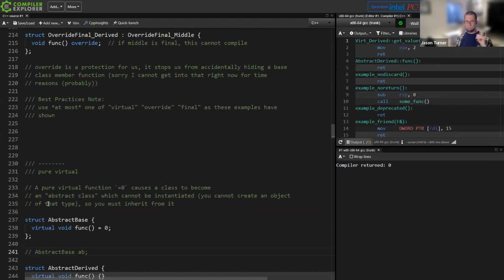No, final does not imply override. They are definitely different. You don't want to use final and override at the same time, like I showed. I can't recall the example. I had a good example for why doing final and override at the same time is a really bad idea. It might actually be in my book, and I can't recall it right now.